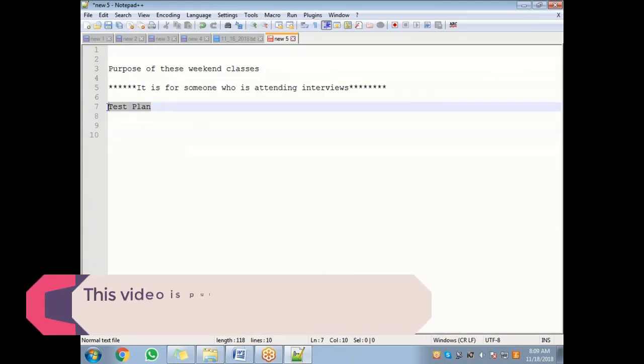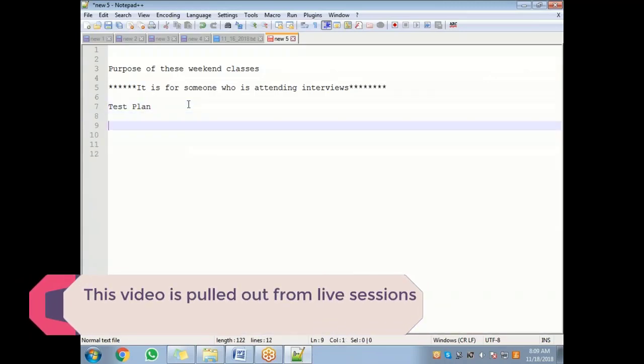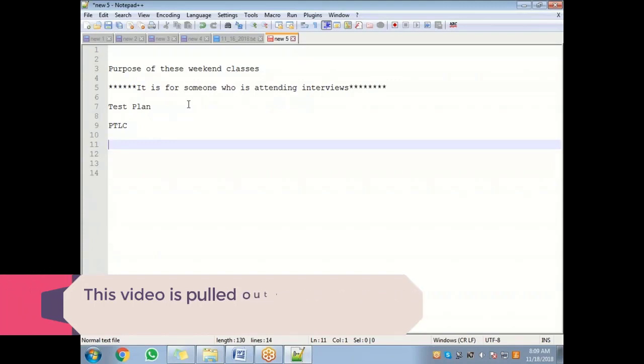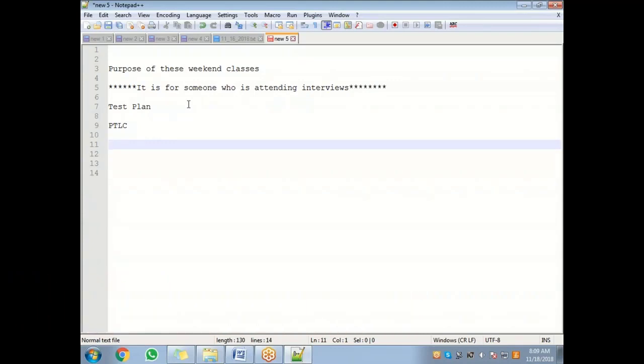So, test plan. Okay, let's go to the performance testing life cycle. The first stage, I want the complete energy in the class, guys. Whenever I ask something, try to type it in the chat window. Can somebody please type all the life cycles of performance testing, like all the stages? NFR gathering, wonderful. That's the first one. What is the second one?